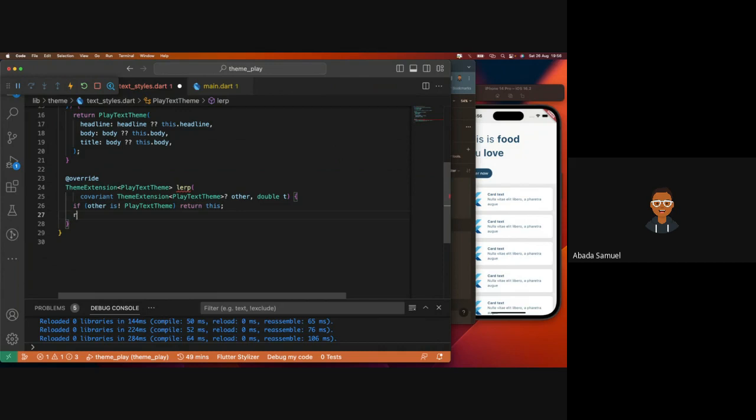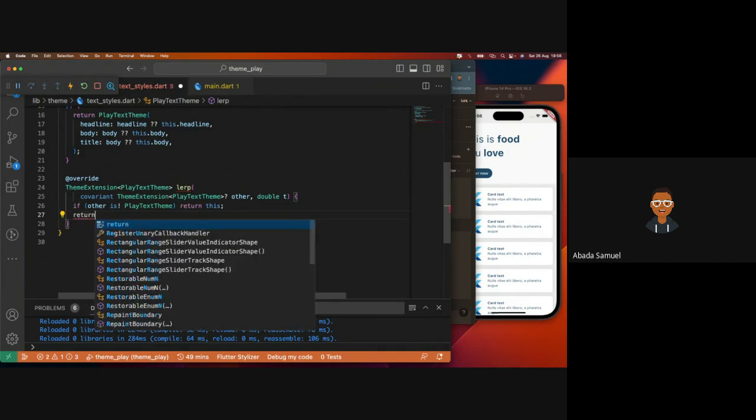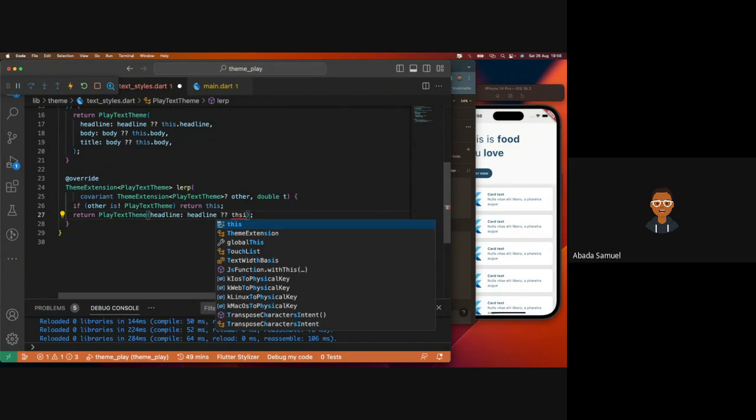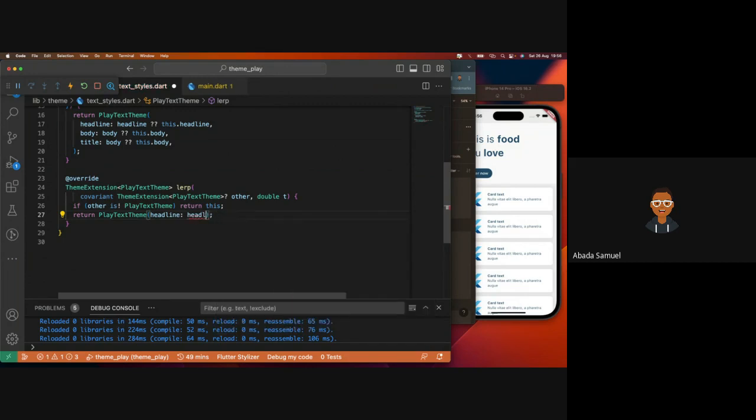That's an early escape. In other cases, return the PlayTextTheme itself. So we have headline, body, and title, the third one.